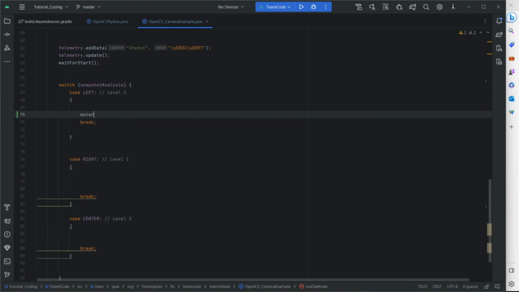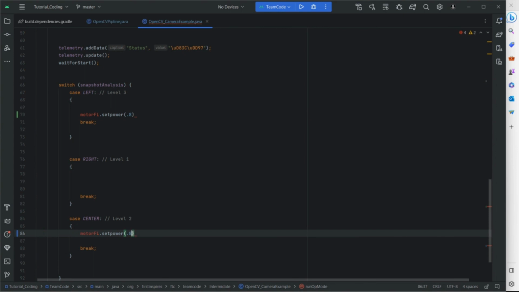It's like motor FL dot set power 0.8, and then the right case didn't do anything, but the middle had it at 0.2. Theoretically, and I know it's an error, don't worry about this, it's just an example. What this is saying is if it's in the left position, it's setting the front left motor to 0.8, but if it's in the center position, it's setting to 0.2. If right, it doesn't do anything.